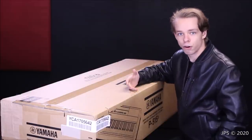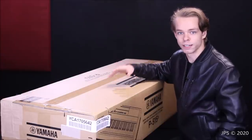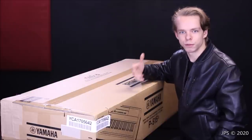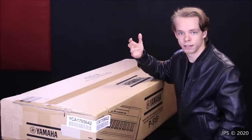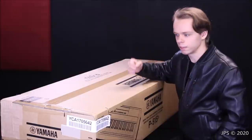Now, yes, I have already done a video of one of these, and that was done at the 2020 NAMM show. However, the NAMM show isn't really the best environment to get a feel for a digital piano. I only had headphones there, so I wasn't able to check out the internal speakers and see how those sounded, and I also didn't get that much time with the instrument.